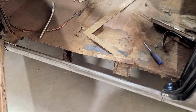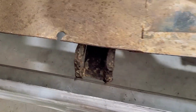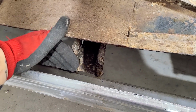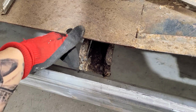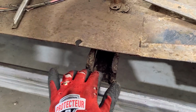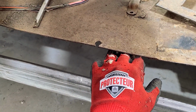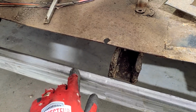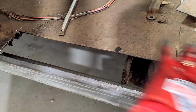You can see what I was talking about. So how this goes is when I do the one-piece floor, it comes with an inner rocker, and the inner rocker will sit on this edge, and then this will butt up against it and it will spot weld to it. And then wherever that floor stops, the new floor pan, the one-piece floor pan, I'll stitch it into this. I'll put a cap over it, and then the door sill goes over this.